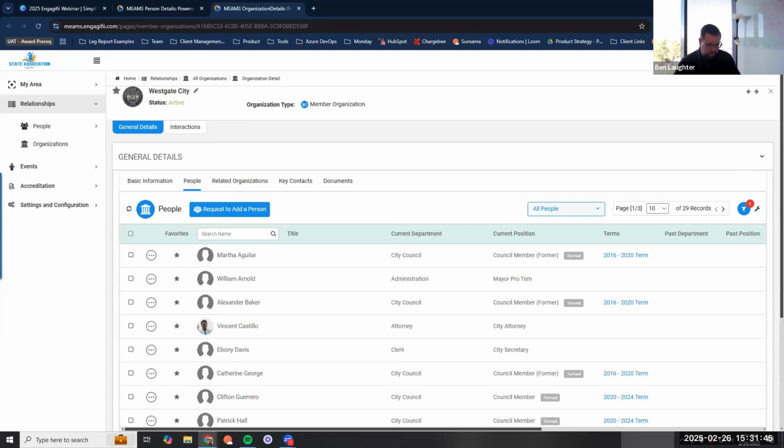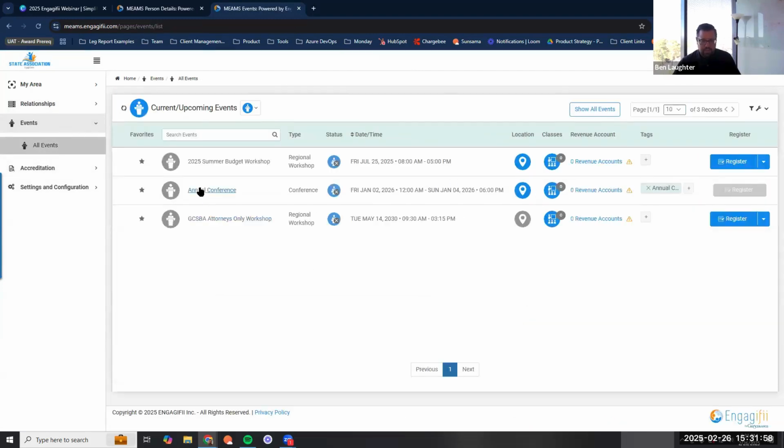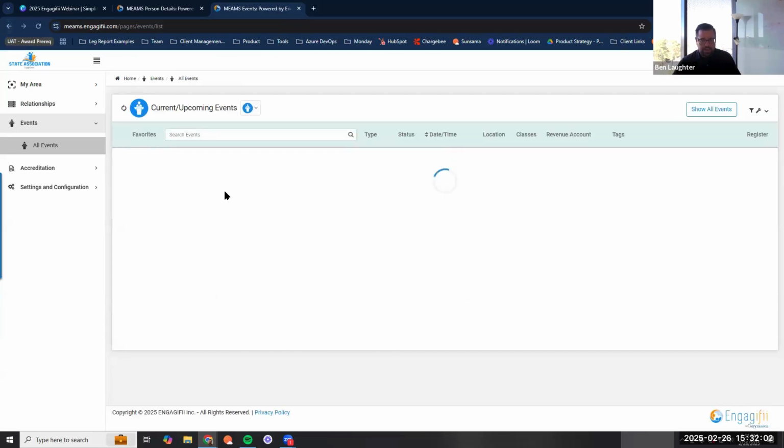Sophia just wrote a nice little scenario here. An admin assistant registering 4 people, but only 3 exist in the system. Is there an opportunity for an option to create a record for that missing 4th person? Absolutely. So I'm not sure if we have this enabled in here, but I can describe it to you regardless.